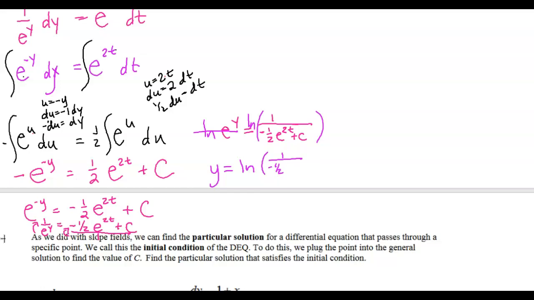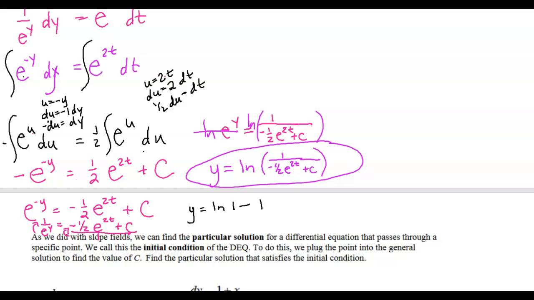Now, for free response, this is fine. I doubt this would be the answer if it was multiple choice, because we do have log properties. So I'm okay with this, but let me do a little bit more algebra review. Because these are a quotient, you really can split them up as the log of the numerator minus the log of the denominator. This is asking you e to what power gives you 1? Well, that's 0. So you might just see this, negative natural log of this.